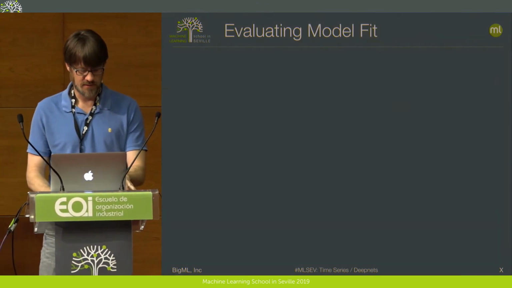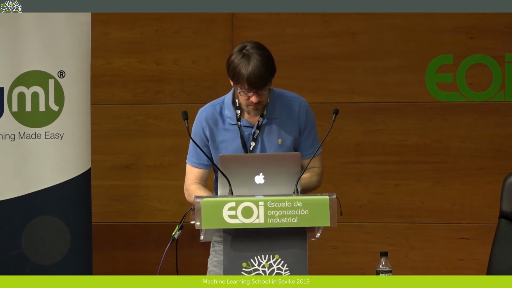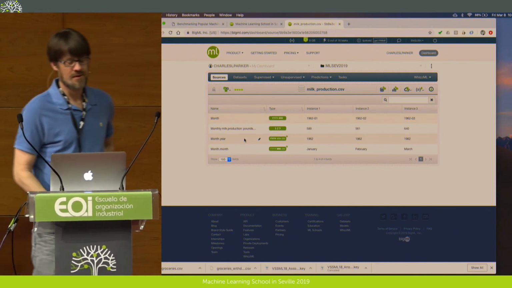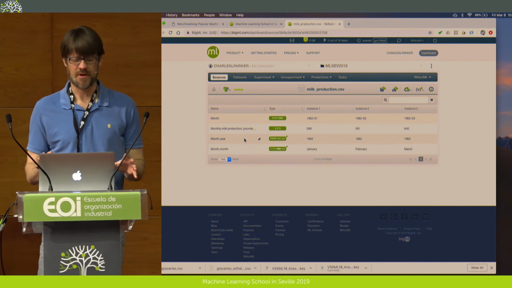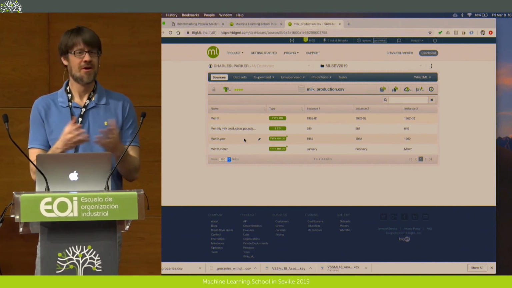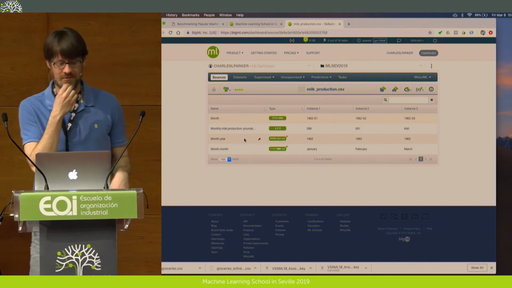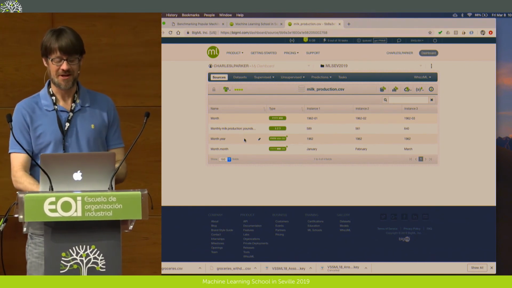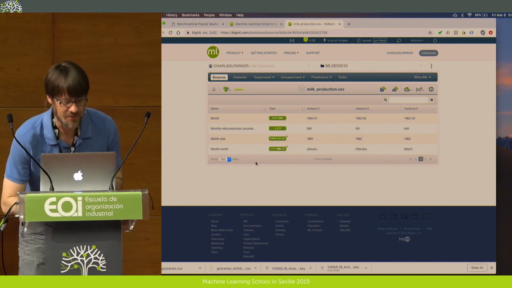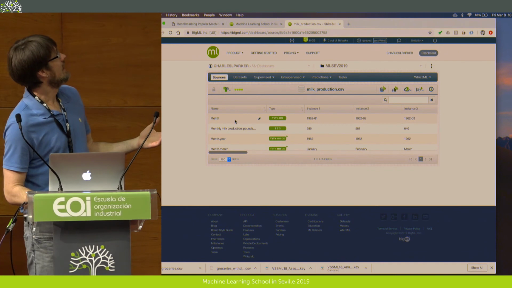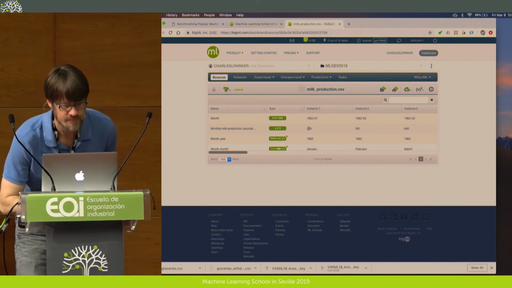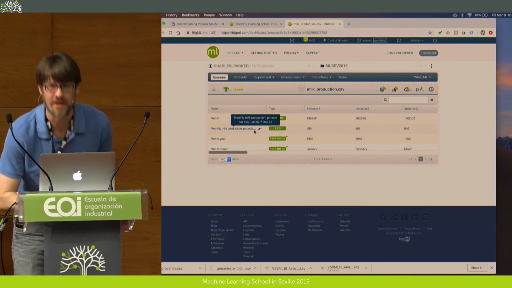Okay, so let's see that very, very briefly here. And so here I have this data set, and what this is is monthly milk production from all of the cows in Croatia, I think, for like the 1960s and 70s. For some reason, this data set is canonical in the univariate time series world. Again, something that I find a little bit charming. You really want to know how much milk they're making in Croatia in the 70s. Yeah, so here's this data set, and it's basically what you expect. It has a date, and then for each date, it has the number of pounds of milk that you produced in that month. And I think it's on a per cow basis.